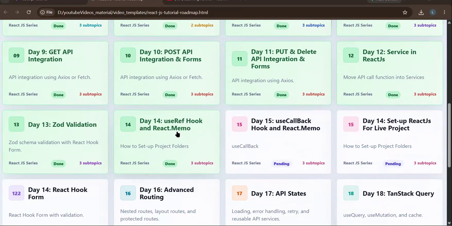Okay, what is the use of useRef hook? How do we use React memo? Right. Now in this video we are going to talk about the useCallback hook. What is the purpose of it? Again, all these are used to avoid unnecessary re-render, because when you talk about React, in any interview, they will be so focused on how do you avoid unnecessary re-render. So React.memo, useRef, useCallback, these are the things we use to avoid unnecessary re-render of our component. Fine. So let's see that.